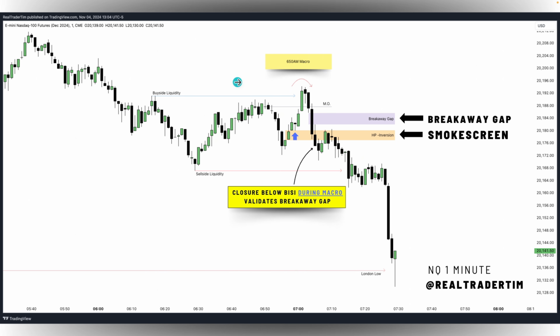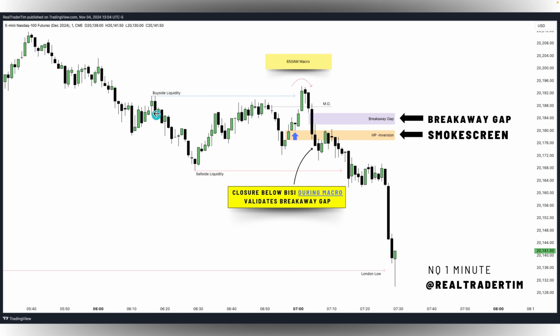That is basically the framework of how I look for the best of the best setups. It's not the only way I engage with price, but if you want to look for high probability setups and a more in-depth discussion on macro power of 3, be sure to check out that video. Now, let's focus on this fractal of price.